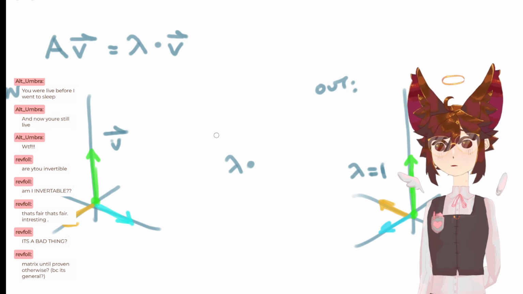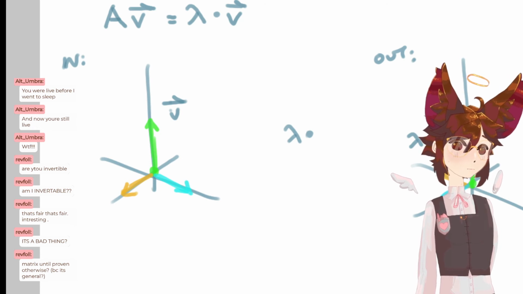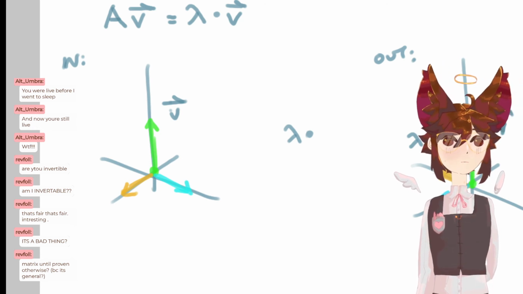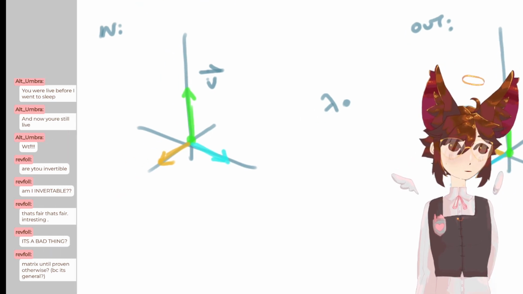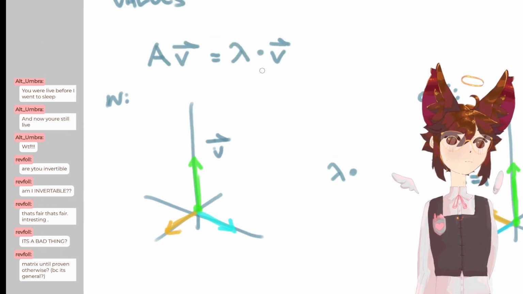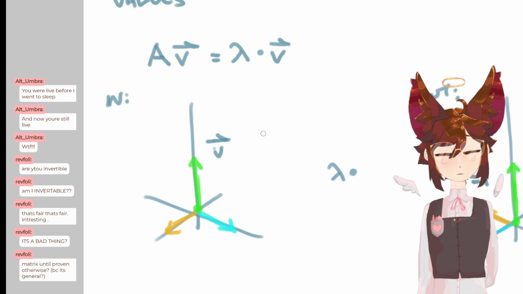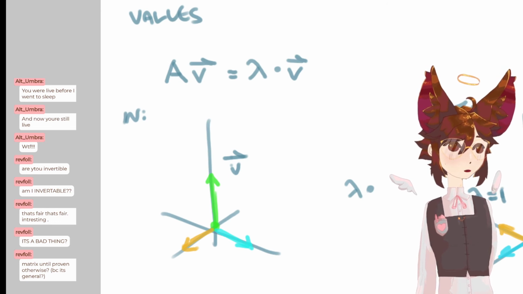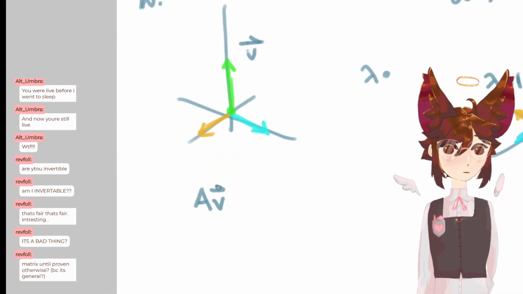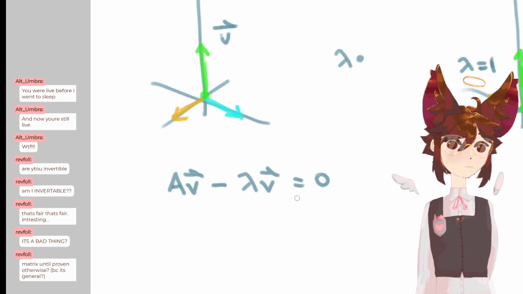So we're on the search for that. Now let's try and figure out some math that we can do to figure out what these eigenvalues might be. I'm going to do a really simple proof right here. I want to solve for v, actually, not for lambda, I lied. But we're going to use it to find lambdas. So let's group all the v's together, so we can hypothetically factor it out. So we're going to do Av minus lambda v equals 0.